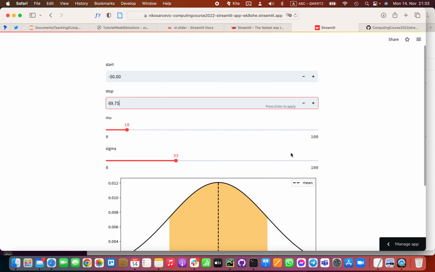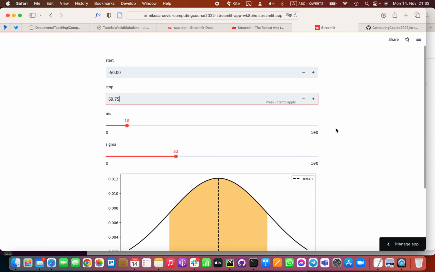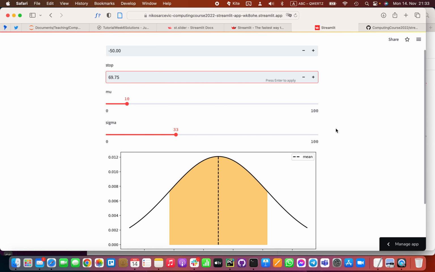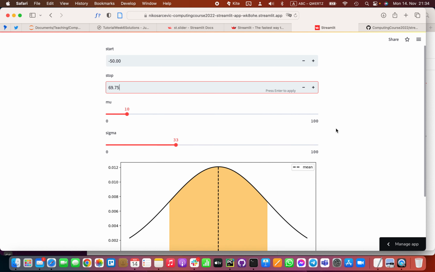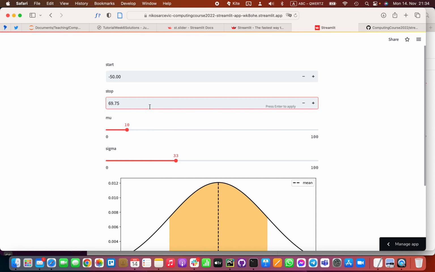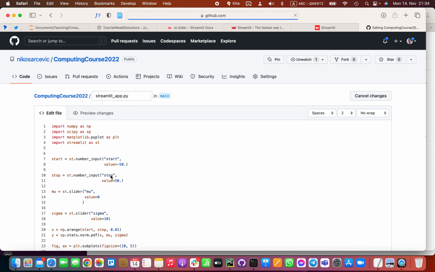Now, another thing. I could stop the video now, because we're already 37 minutes in, but really it is a lot of back and forth. What you can do is, instead of having the input of the user on the top, you can have it in the sidebar, and that is actually very easy to do. We also want to title the app, so we can just change the code quickly. We can do the sidebar first, or the title.